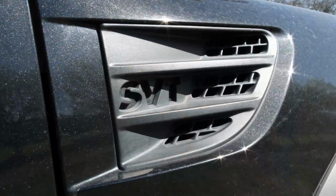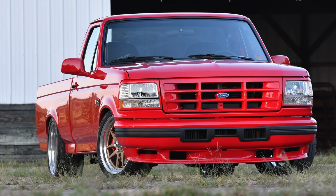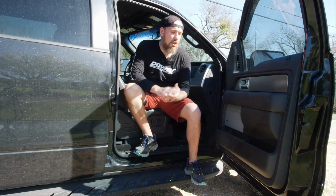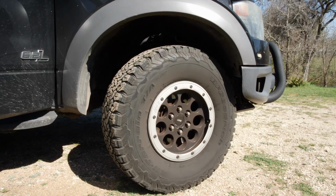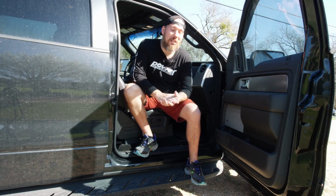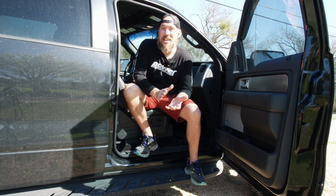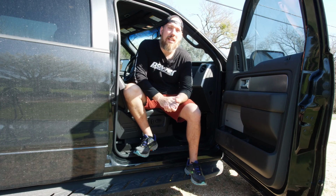Now, even more incredible was the fact that they started from scratch with this build. They had built Cobras, Cobra Rs, Lightnings, but an off-road truck, this is something they had to focus on: off-road suspension, reliability, and durability in an off-road setting. To do so took more than just using what they had done in the past. They had to start from scratch with this build. It's also one of the last builds that the SVT team did. This and the 2014 GT500 was the end of the SVT program.